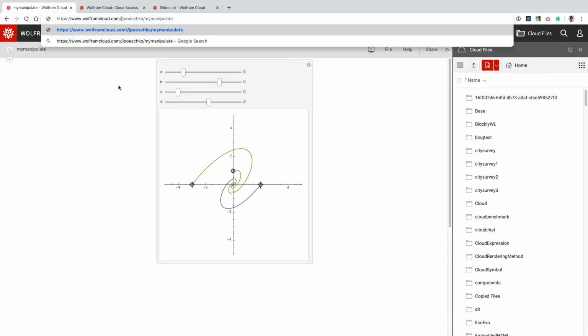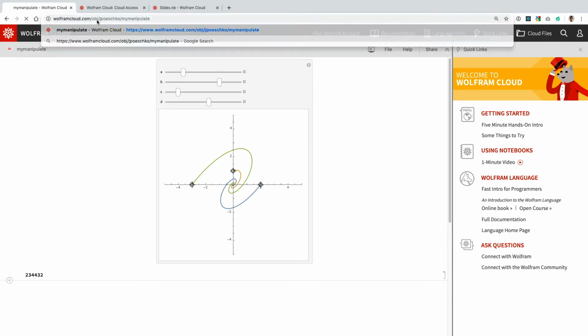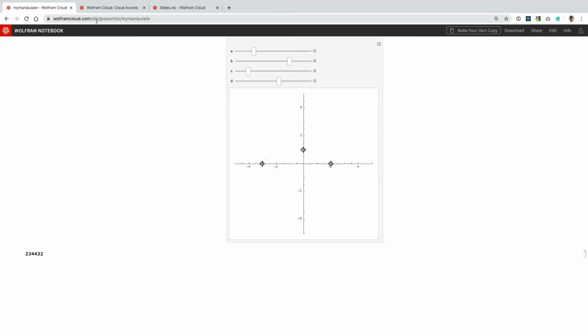Now for some reason, it's usually not a good idea to have two versions of the same notebook open at the same time. That's a little caveat right there. I think it actually showed this, but now I should be able to edit this. And if I wait for it to save, then I switch to the object view now, and now I have this edit here as well.